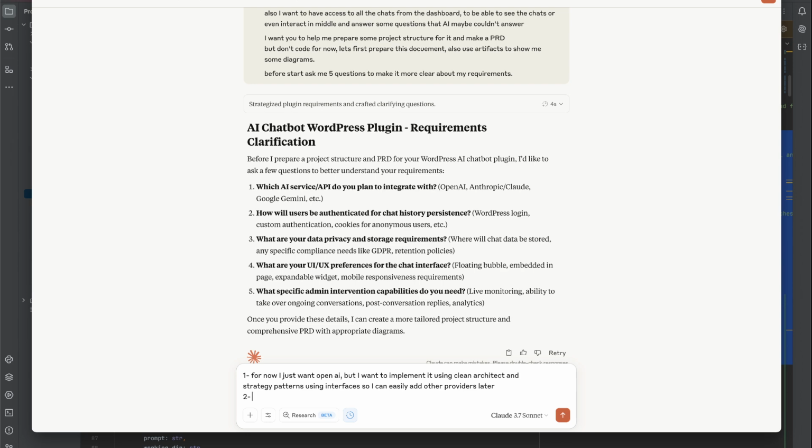Okay, this is important. This is kind of also designing the app. I want to use some design patterns to use interfaces, so when it's implementing, it knows it's more possible to grow the system. For now we want OpenAI, but we want a proper interface, so we can easily create another class for Anthropic or Google Gemini, and just by implementing that, we have the new features. These are software development practices that software engineers use in usual coding.